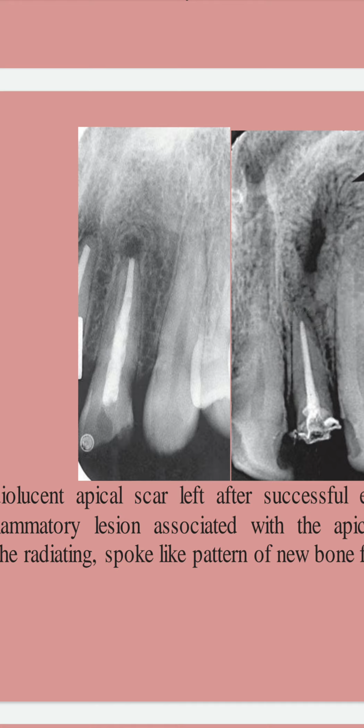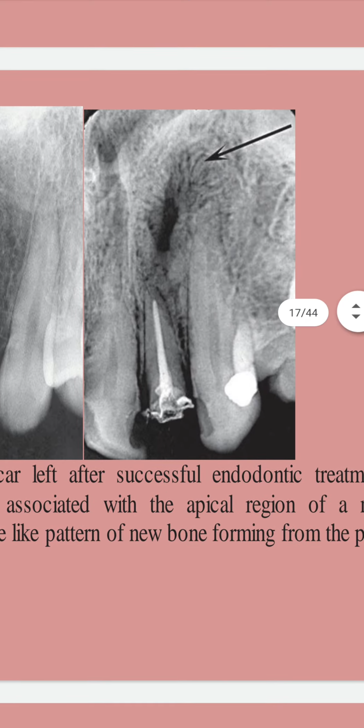You can see in this upper lateral incisor there is an apical radiolucent area caused by inflammatory disease, and after the treatment it still appears until about 6 months, then disappears. That means complete healing. After injury or surgery or trauma, this causes a bone scar. It is a radiolucent lesion with hazy trabeculae of the bone.